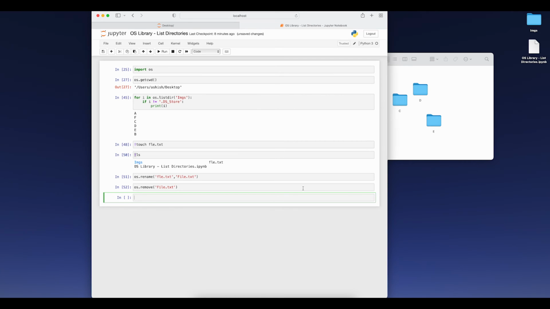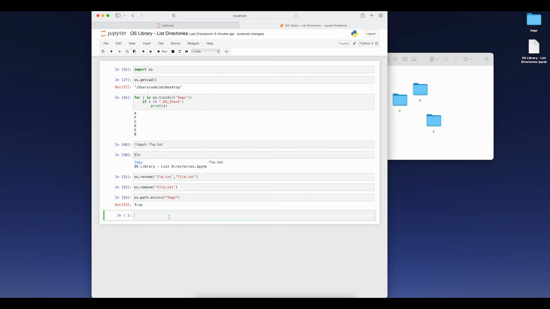Similarly, if you want to check if a particular file is there in a particular directory or not, we can also check if the file exists or not. How? Similarly, os.path.exists, to see if this path exists or not. I'm writing images, so it is true because images is there.